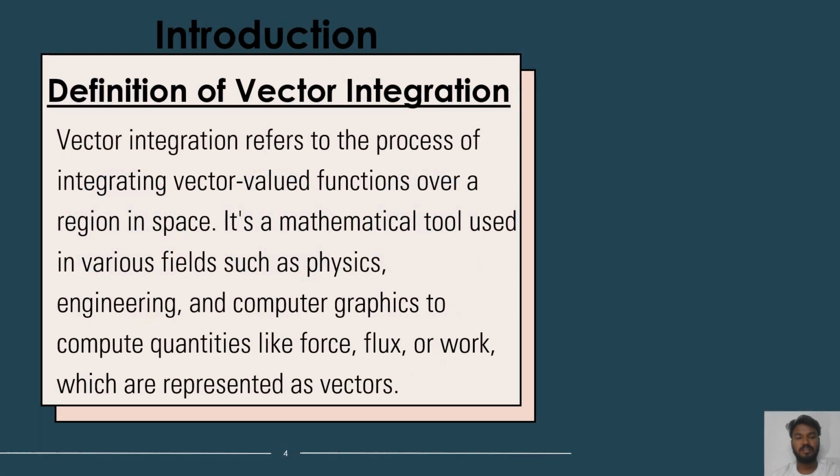Introduction. Definition of vector integration. Vector integration refers to the process of integrating vector valued functions over a region in space. It is a mathematical tool used in various fields such as physics, engineering, and computer graphics to compute quantities like force, flux, or work which are represented as vectors.